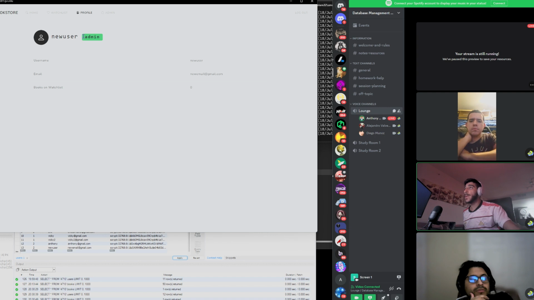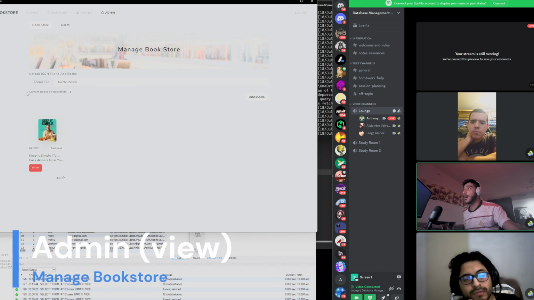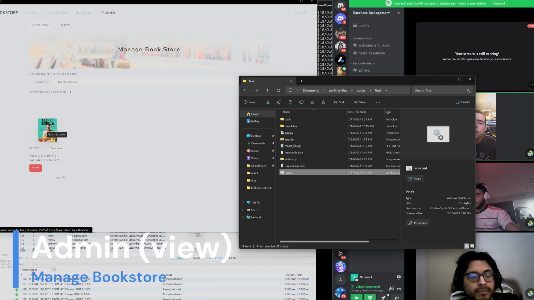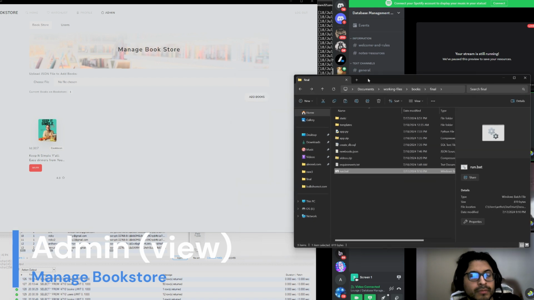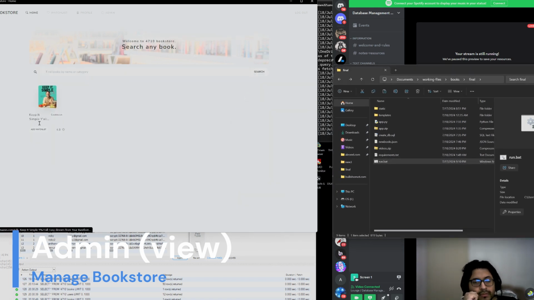Now we're going to showcase admin. So this is the admin view. This is the page. The way we go through this page, as you can see, we only have one book so far, which we can look at. And as you can see, it has the logo on it. It has the name, the category. You can even add it to the watch list, and you can even see the user rating.